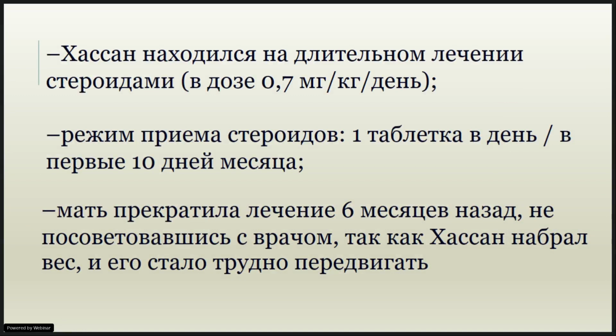This is not only palliative treatment for Duchenne muscle dystrophy patient. Hassan received a dose of 0.7 milligram per kg per day, and the regimen of steroid, we have 2 ways of taking steroid, either intermittent or continuous. Here, Hassan took 1 tablet of steroid per day in the first 10 days of the month and 20 days off, which means intermittent course.